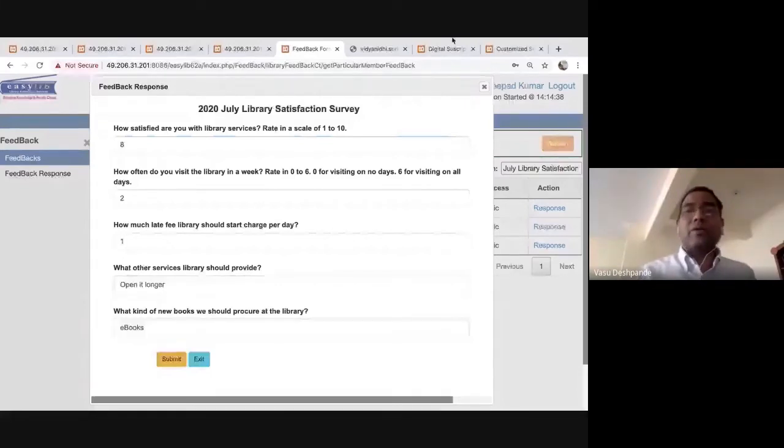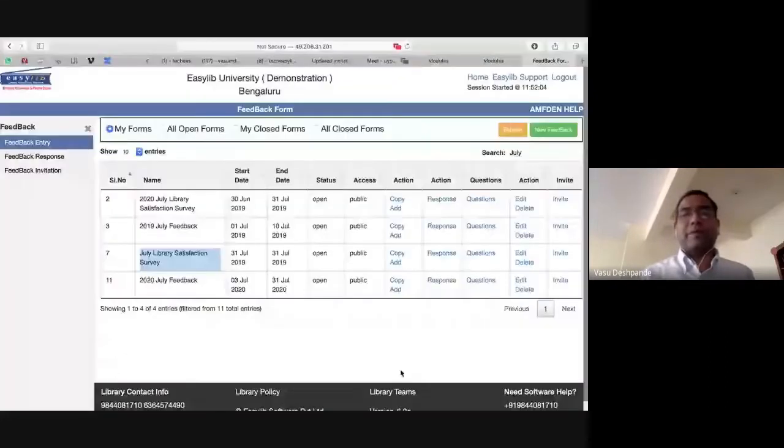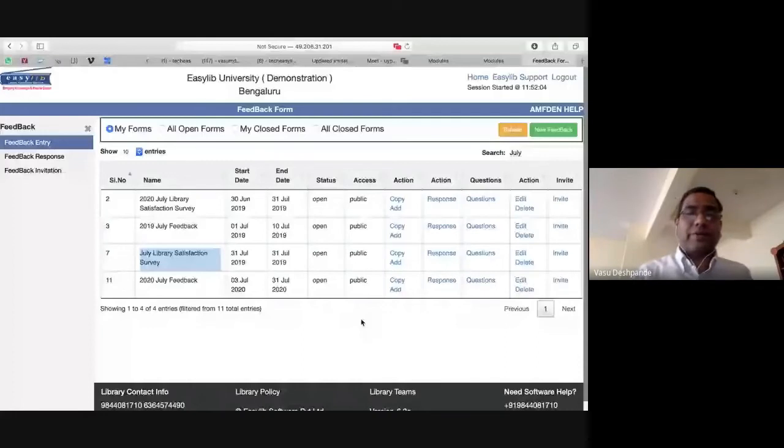When the librarian goes there, you will be able to see the feedback. And this for sure will help you in the NAAC rating, because there is a lot of weightage on whether you are hearing the students or not. Of course, they will also conduct their own survey, but it will help you hear from the students before NAAC asks them whether they are satisfied or not. Okay, that's the feedback thing.